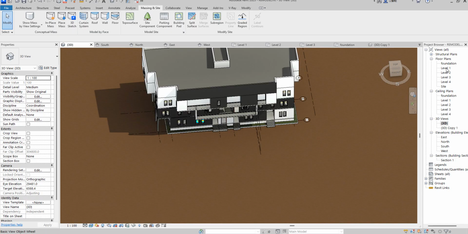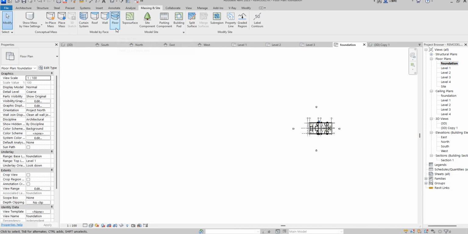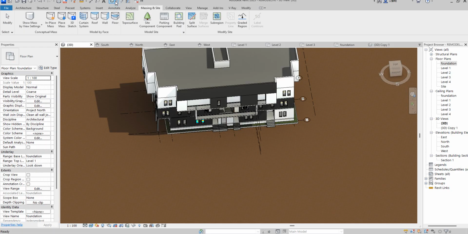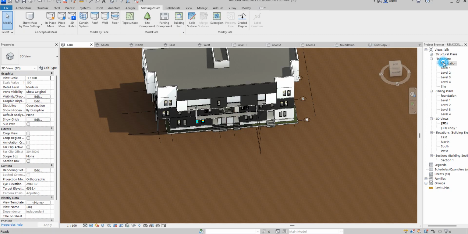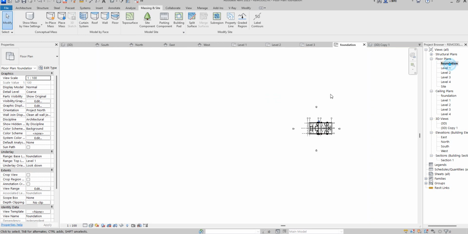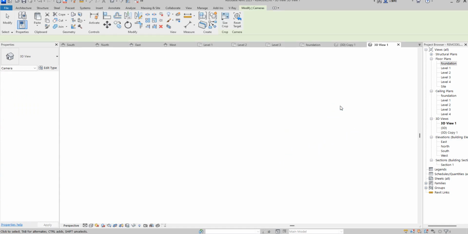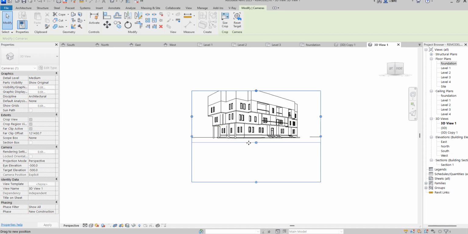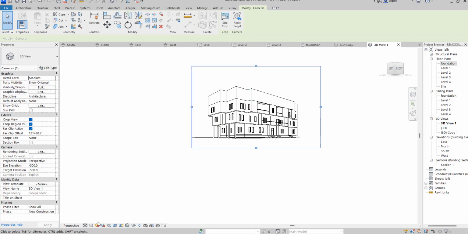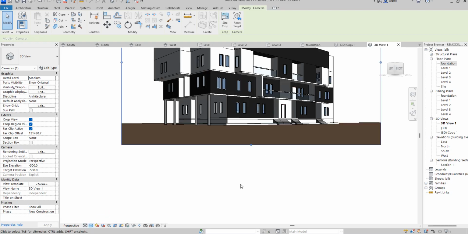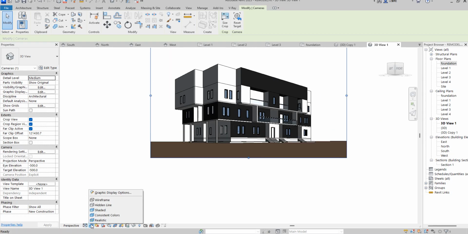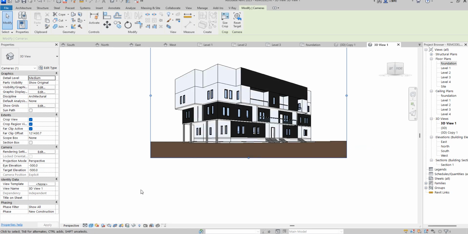So when you come here now, let's just say you go to foundation and set the first initial camera. You say camera, sorry, go back to the foundation, then set the first camera, then you select the camera like this so that you will capture what you need to capture. I can imagine. So this is it. So change it now. You can now start checking shading. You see the shade aspect. So if you want to see the color, consistent color, this is it. Realistic, come to realistic and see.